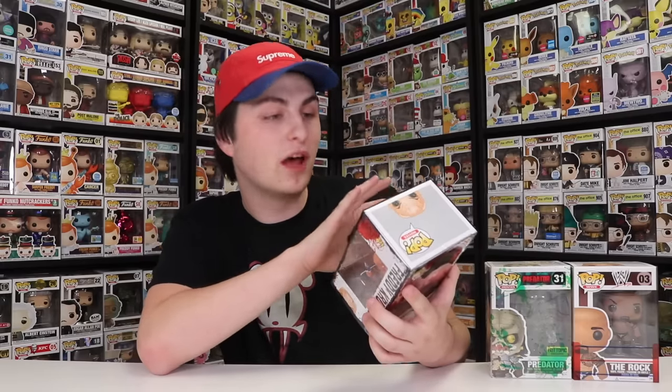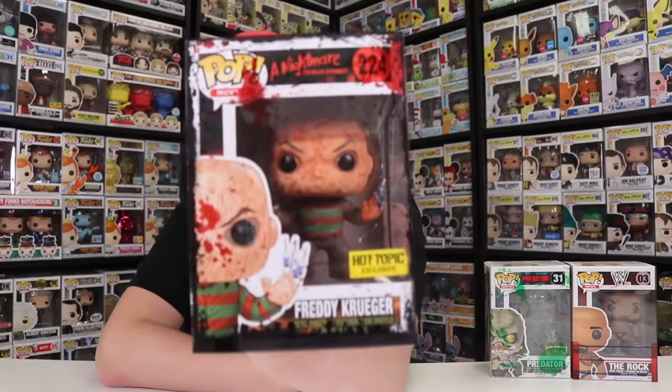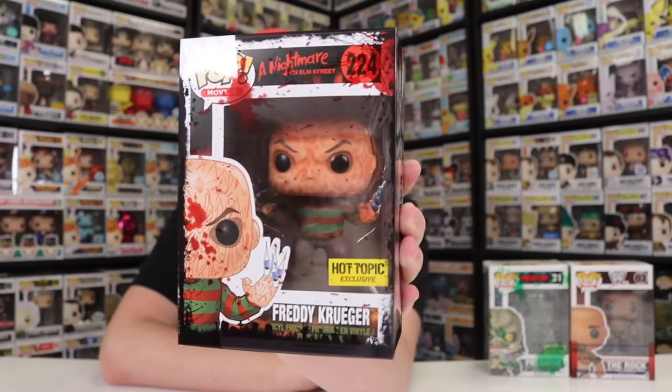I just got the third one on - this is the Freddy Krueger, it's a Nightmare on Elm Street one. I actually really do love this pop, and it looks great with the bloody one as well as the tombstones at the bottom. It's a really nice touch. I'm not going to put them all on just because there are a lot of them that they sent over. PP Joe, thank you so much for sending these over. If you guys want to go check them out, it's PPJoe.com - not PPJoeProtectors, sorry.